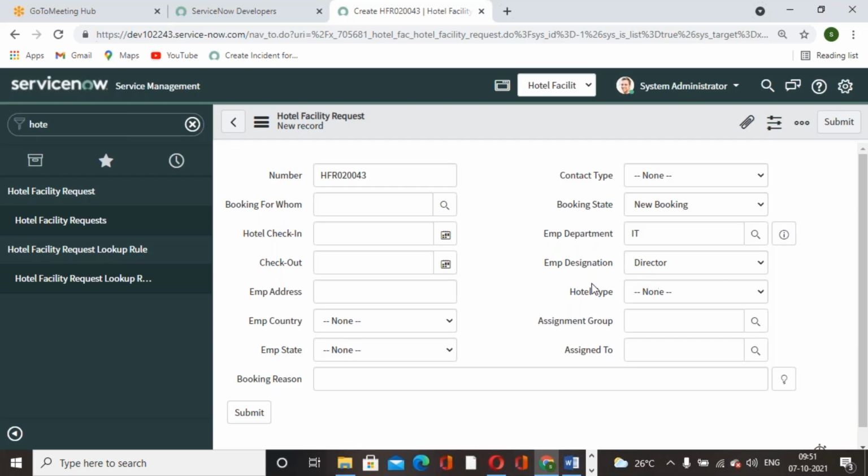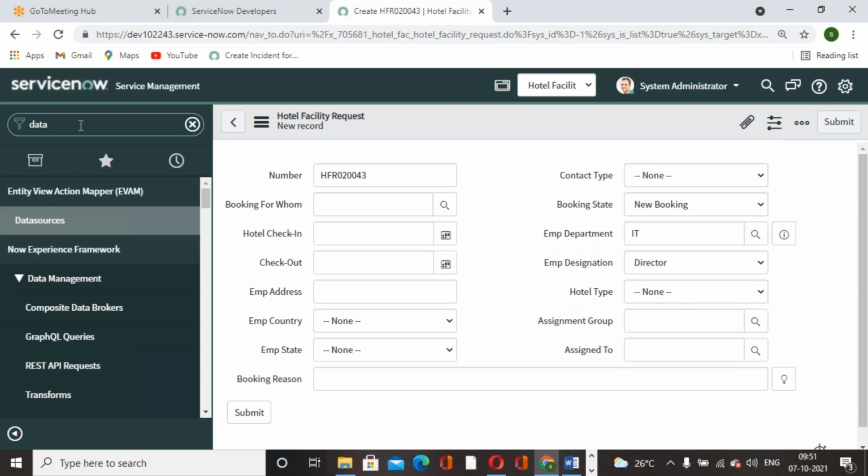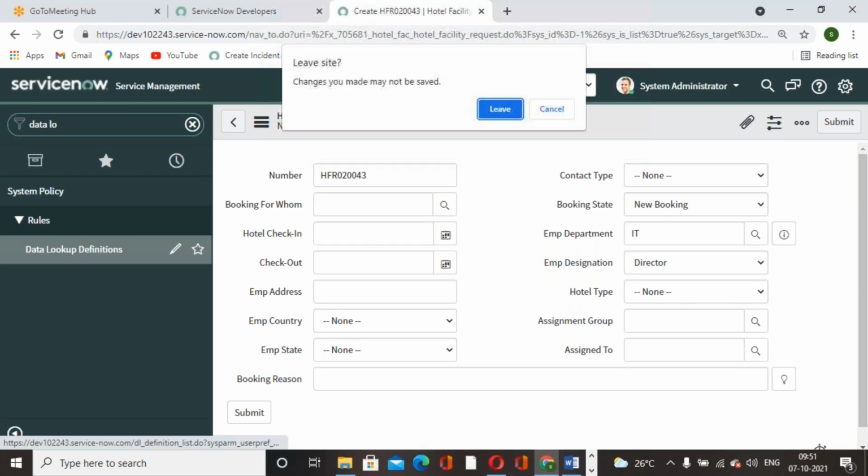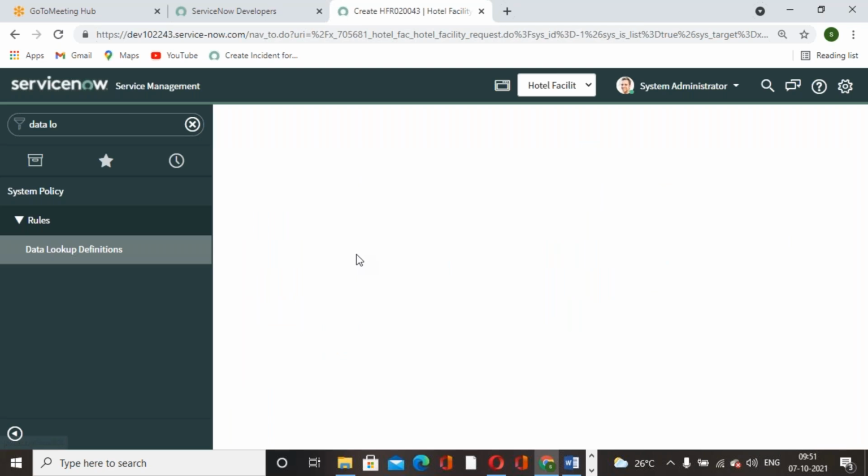Based on the department and designation, the order type should be set automatically. But when I use the data lookup rule definition, why is it not setting automatically?